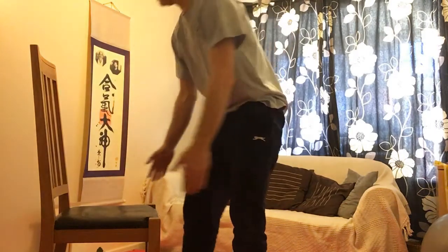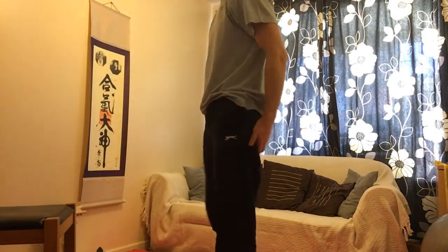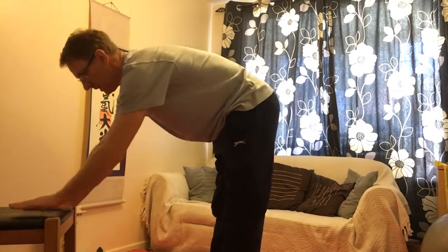Okay, so we've gone from our stretch on the chair down to the seat of the chair. Now we're going to take it a little bit further down. So I'm just going to move my chair back a little bit. And again, I'm going to go down. This time hopefully I can go down to the seat of the chair.